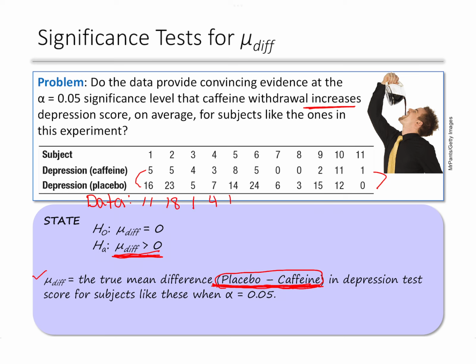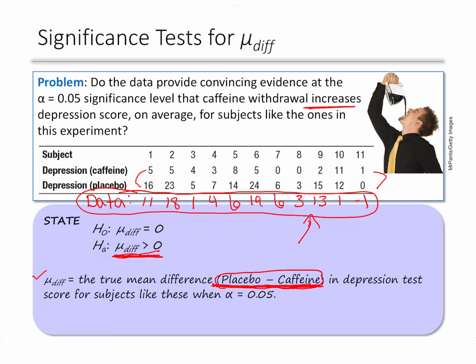We can keep on going here. So we're subtracting all these values. Okay, it is possible 0 minus 1 is a negative number. That's fine. This is the data that we're going to use to make this test. So from here, once we have our data and we know what we're doing, this is the information that needs to go into your calculator, into your data. Don't find the mean and all that. We'll just use our calculators to get our answer.